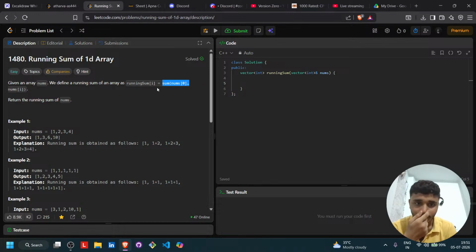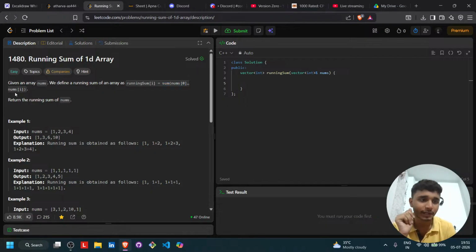Means the sum of nums 0 index value up to the nums i index value, and it's a vector that we have created. So it is saying the sum from the zeroth index plus nums i value. Okay.